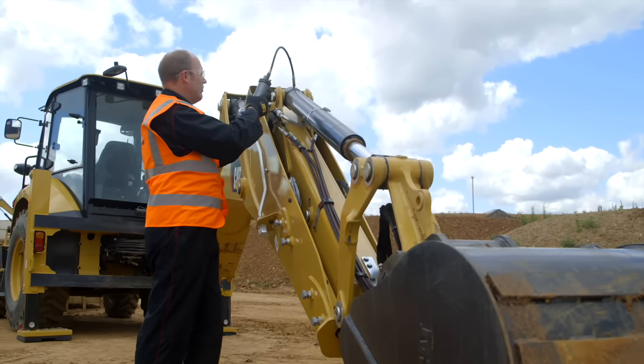Another check is to make sure your stabilizer feet are in good condition — check the rubber is in good condition with no wear. If you have street pads fitted, make sure they're in good condition and the bolts aren't loose or damaged. Also make sure there's no mud or debris around this area. If debris builds up, it can get inside and start damaging the cylinder. If there's mud in there, jet wash it out and clean any mud out — make sure it's all in good condition.